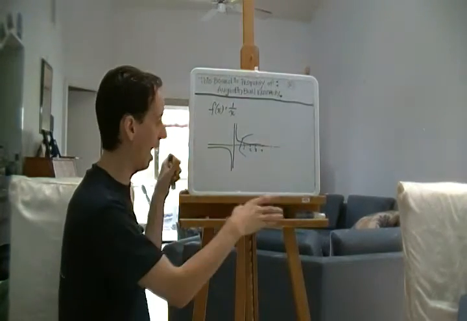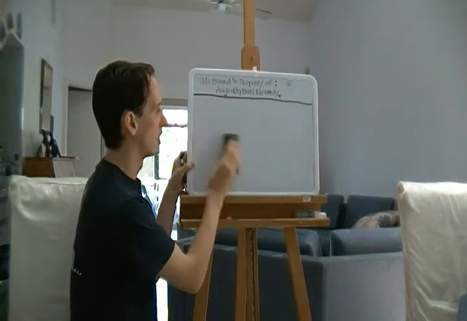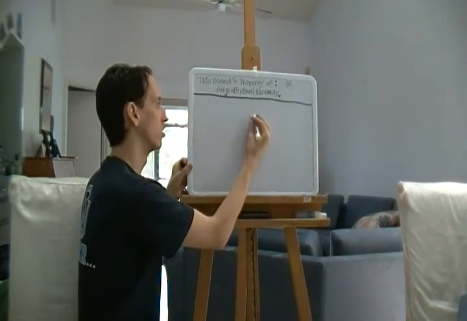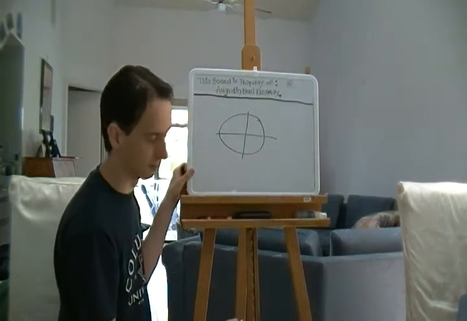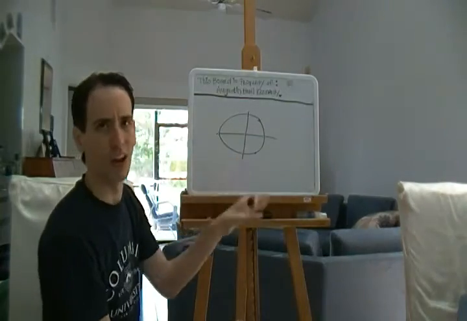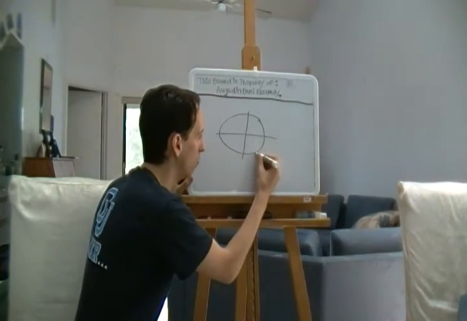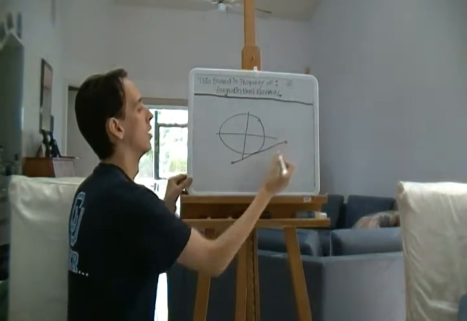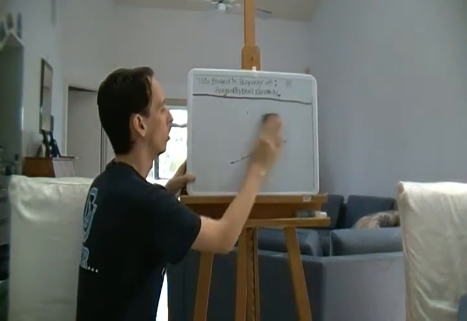Now, what we're going to do first is look at something called the tangent problem. As you probably remember, a tangent line is a line that touches a curve at exactly one point. So, for instance, let's take a circle. The tangent line to that point should only touch the circle at exactly that point. Now, what if we're looking at a parabola?